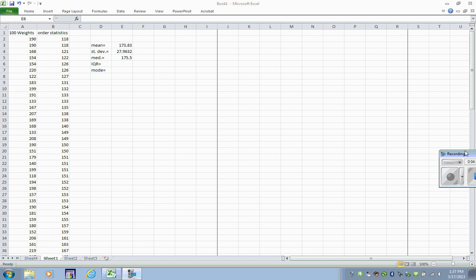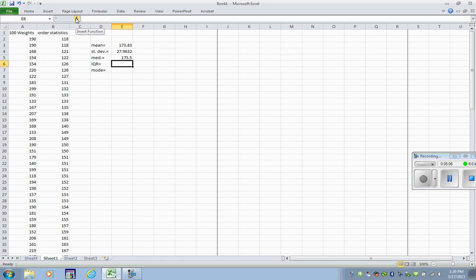All right, now we'll calculate the interquartile range. The interquartile range is a bit tricky. There's no function that directly gives us the interquartile range, so we have to use the function called percentile.inc, which returns the kth percentile of a given data set. The IQR is the third quartile minus the first quartile. The third quartile is the 75th percentile, and the first quartile is the 25th percentile. So in cell E6, we're going to find those two numbers and subtract them.